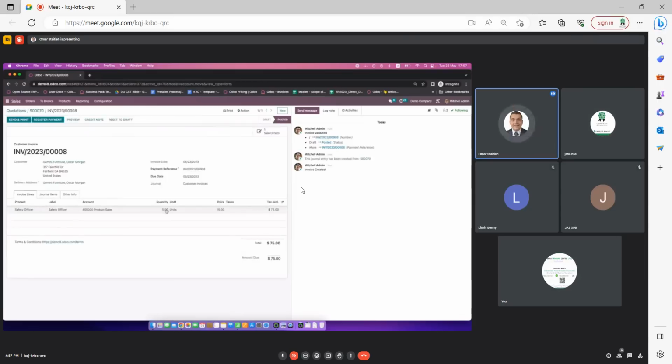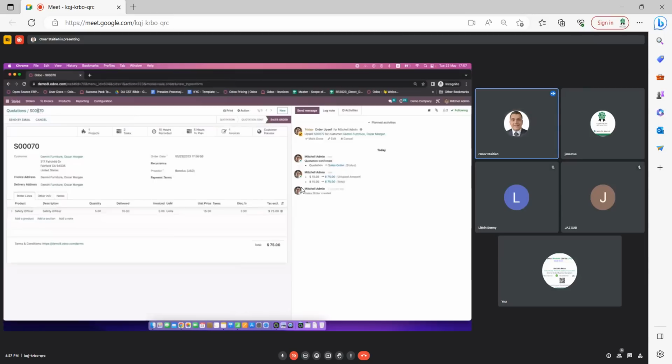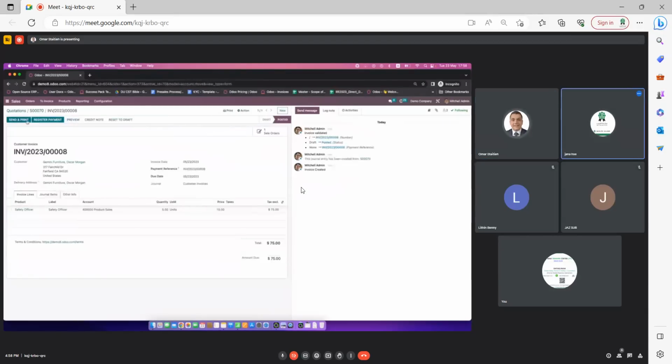What we can do in this case, either go to the sales order itself, but as you can see, once it's confirmed, you cannot play with it. What we can do in this case is go to the invoice, and you can do a credit note to this customer by refunding him the amount he paid and then ask him for a new invoice.